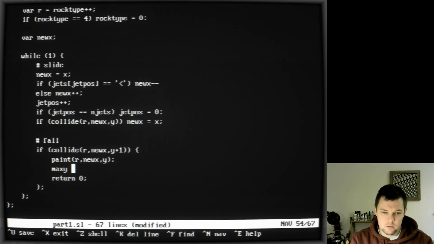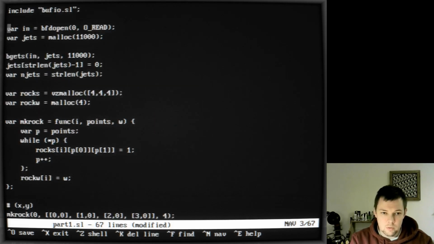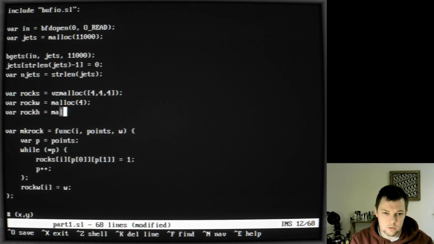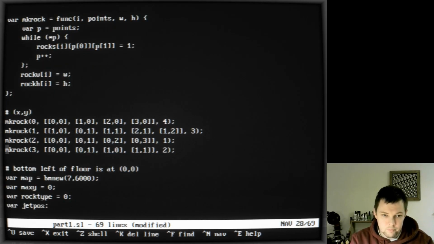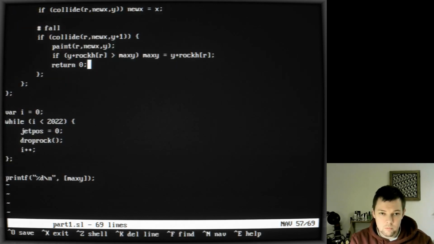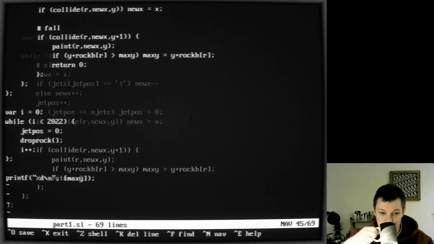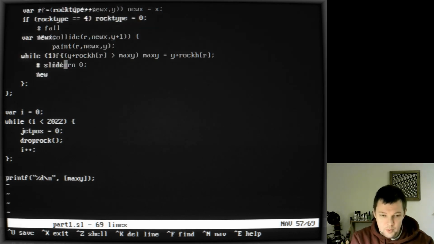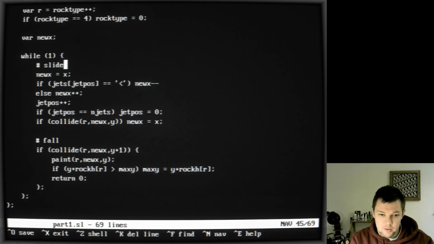Max Y, well, so you do want the rock height as well. Great, so we need collide and paint.